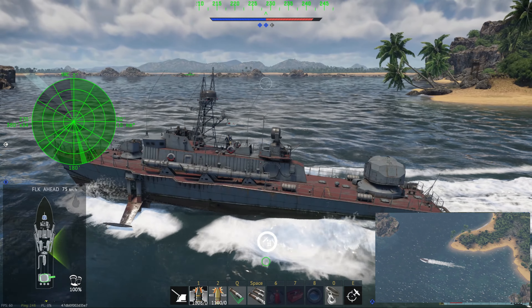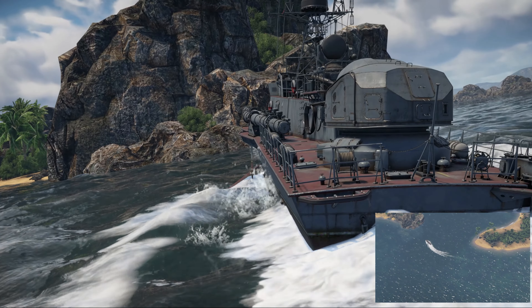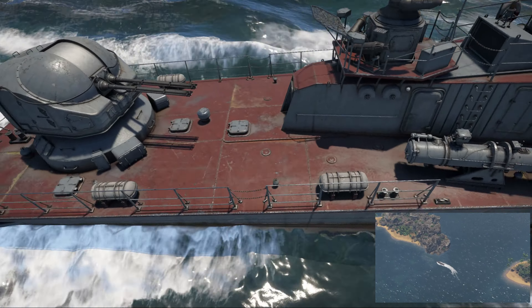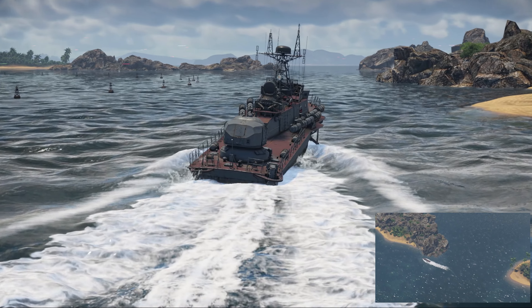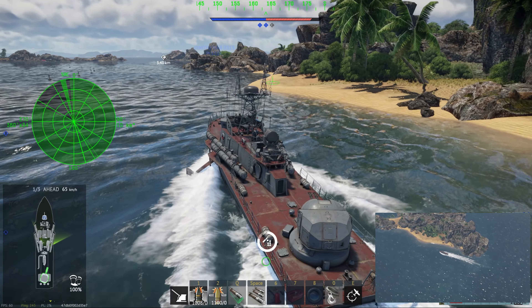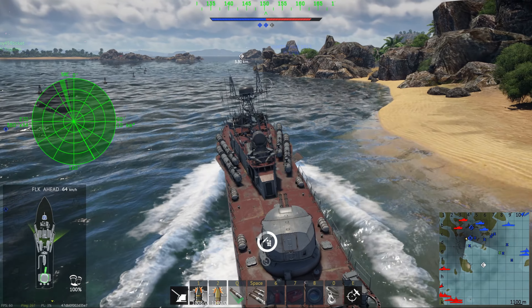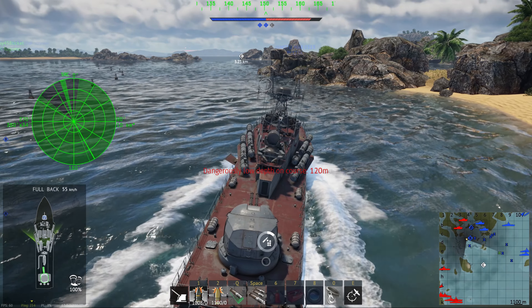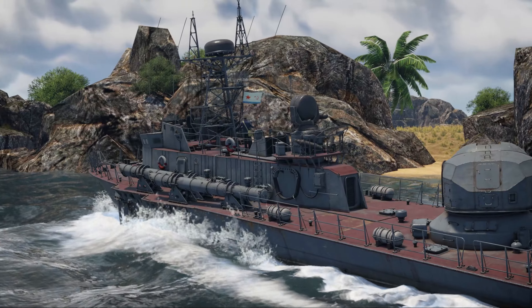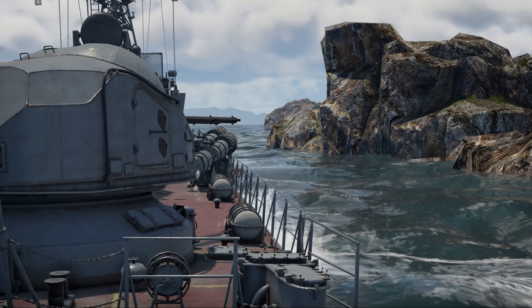The AP rounds have a prohibitive cost of 5,000 Silver Lions per belt. However, this belt offers great penetration at short to medium ranges and is highly effective against larger warships such as destroyers and frigates. The trick with this ammunition is to focus hits on important modules such as the bridge, turret, engine room, rudder, and large ammunition depots. This will cause overwhelming damage, making them easy prey for allied vessels or the STORM itself. As required by its role, the Project 206 emphasises speed. Three diesel engines provide up to 15,000 horsepower, enough to reach a speed of 82 kilometres per hour. The Project 206 is meant for green water operations, meaning it is a coastal defence vessel with some ocean-going endurance and mission capability.